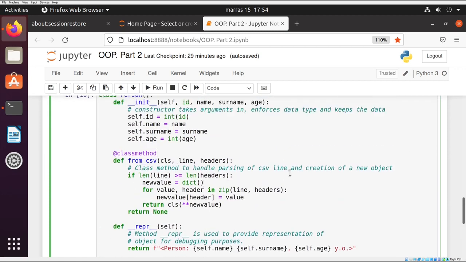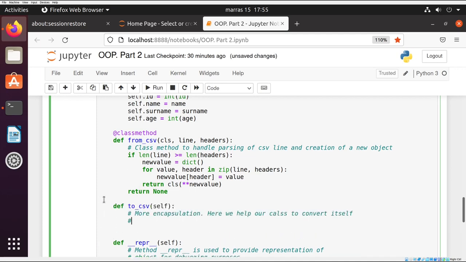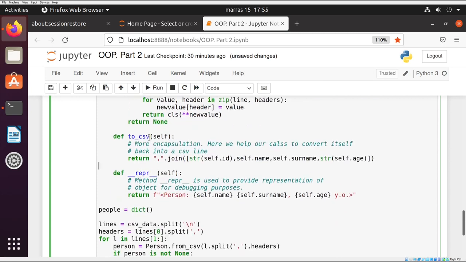Okay, now we have a class that can read from a CSV file and CSV file format. But what do we do if we need to write it back? Let's implement a simple conversion of the class back into the CSV format. To do that, we will add a new method, and this method will be named to_csv, and we will use it to represent the class as a CSV line. So we are not going to handle headers in this line, only the record itself.